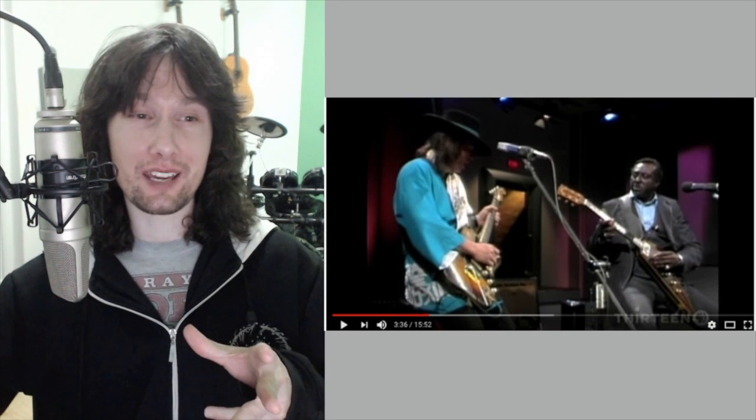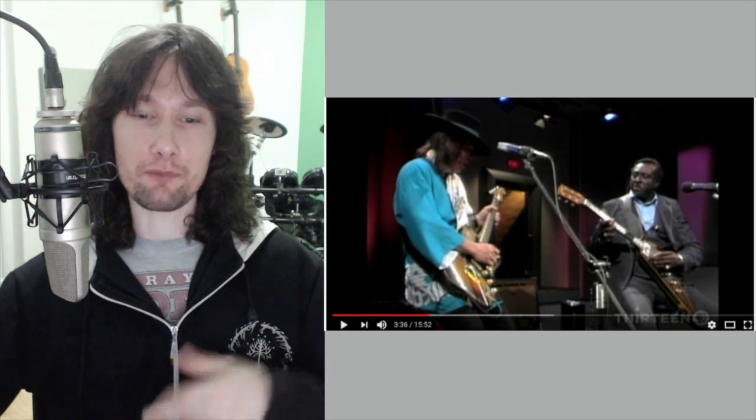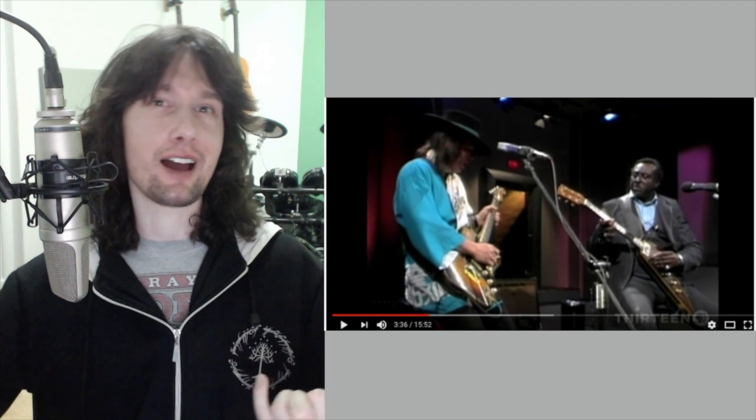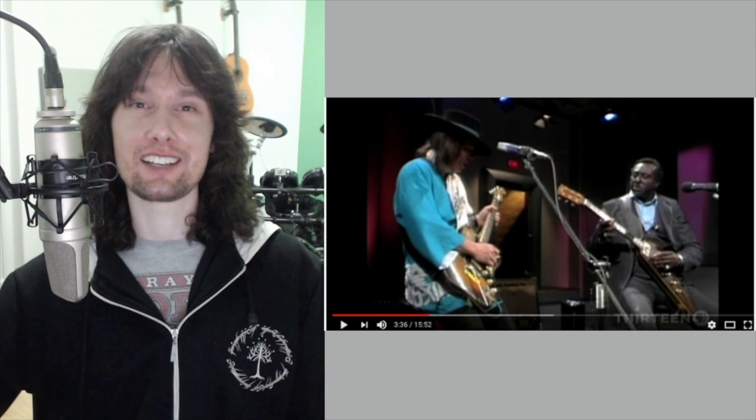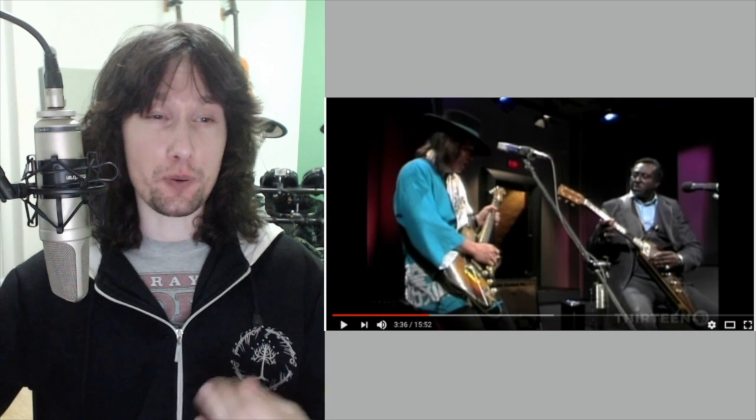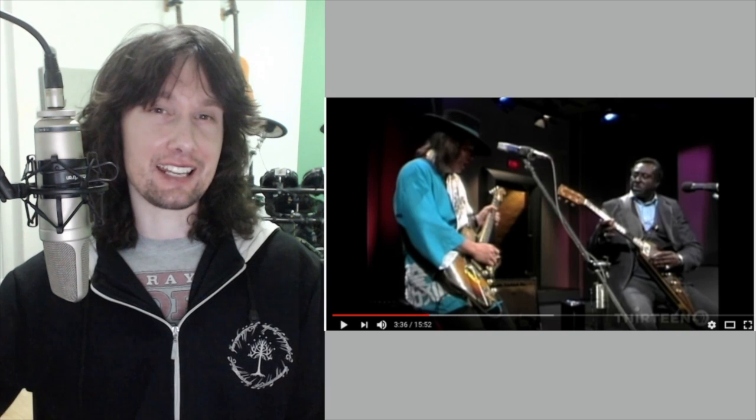Again, that little bit of communication there where Stevie musically was waiting for Albert to maybe come in, and Albert just shouts, "Go ahead," gives him the green light to get into his lead playing, open up the tone a little bit and get into his lead work.